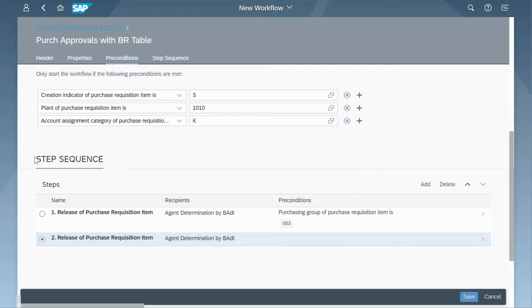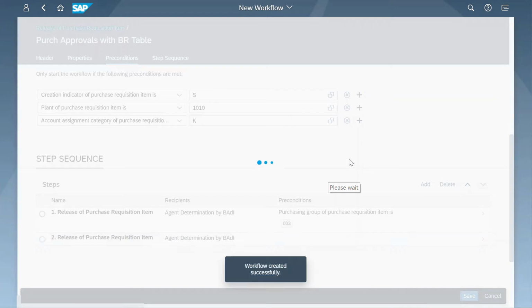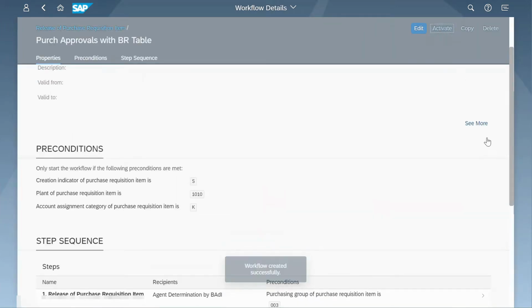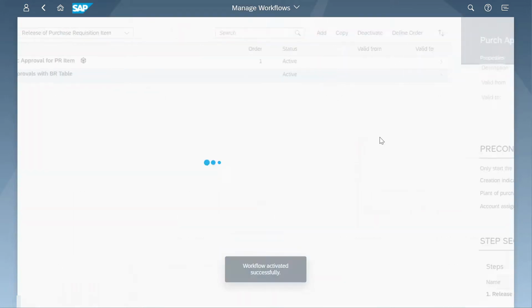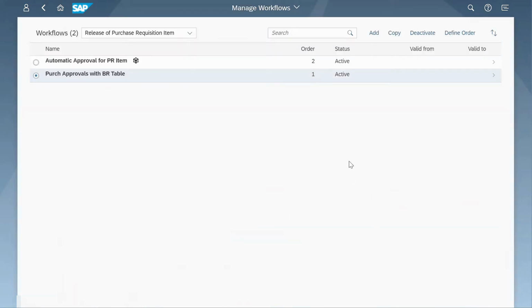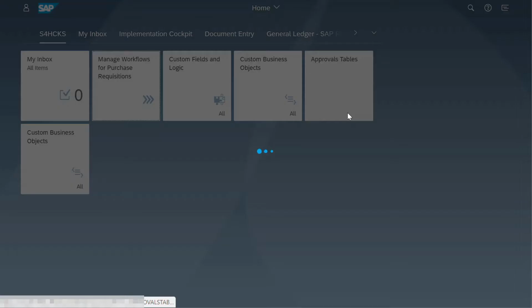This is really important, right? I could also have additional ones, but you'll see how this becomes important when we code the BAdI, because this is a new functionality that came in with 1805, in that you can now track the level of this determination inside the BAdI. So I'm going to have 2 levels, and I'm just going to say save. Now I'm going to also say activate. So if I start doing requisitions with the parameters that I've indicated, they're going to start going into approvals, but obviously I haven't yet defined who the approvers should be. So we need to go and do that really quickly.